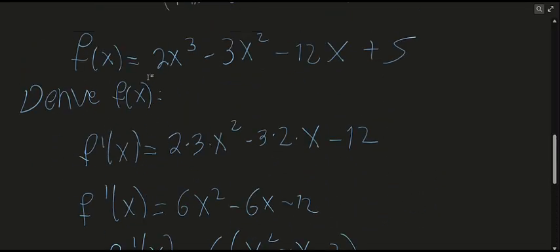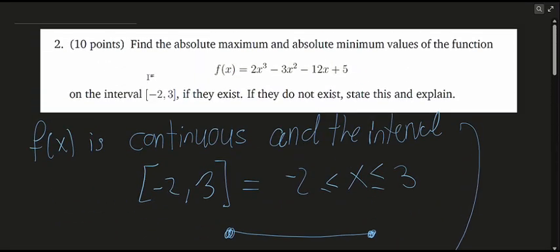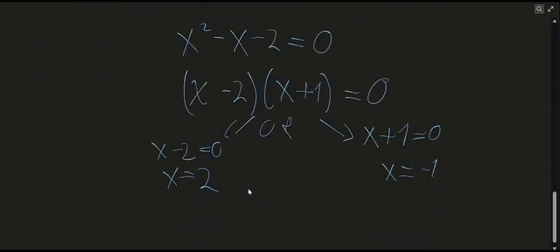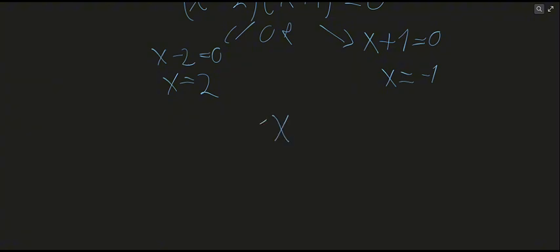The function in the problem isn't a standalone function living on the entire universe. It's restricted to this interval, meaning everything between negative 2 and 3. So x is between negative 2 and 3. And if you actually look at these 2 points, both of these actually belong to this interval. Negative 1 is between negative 2 and 3, and 2 is between negative 2 and 3.